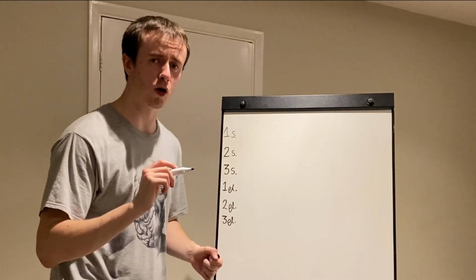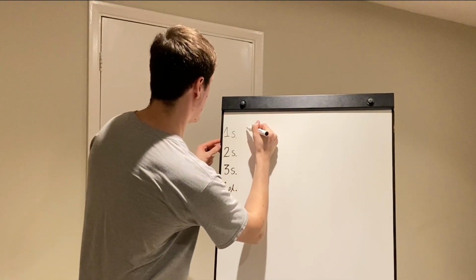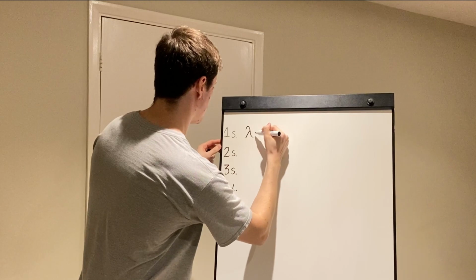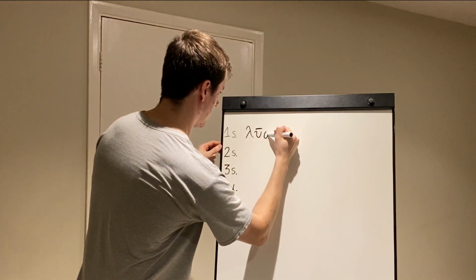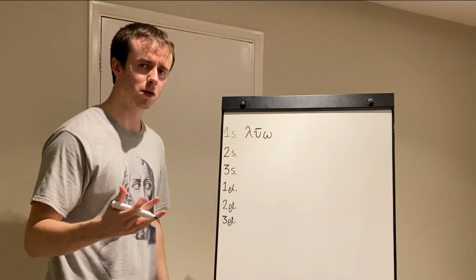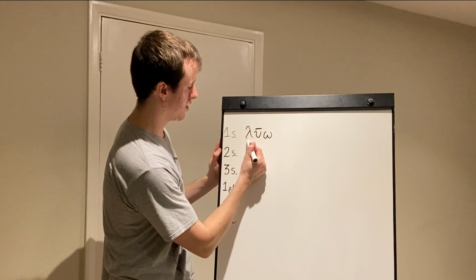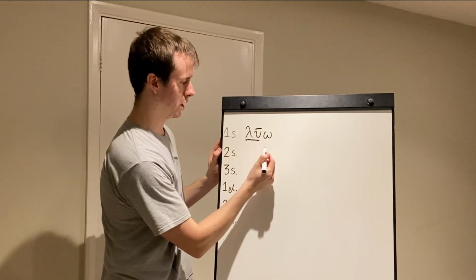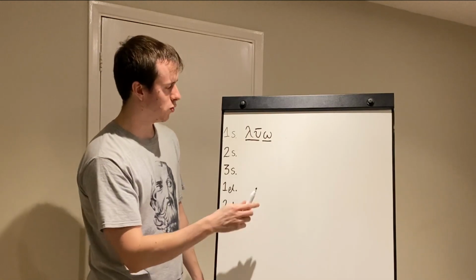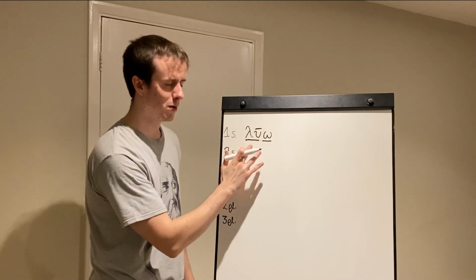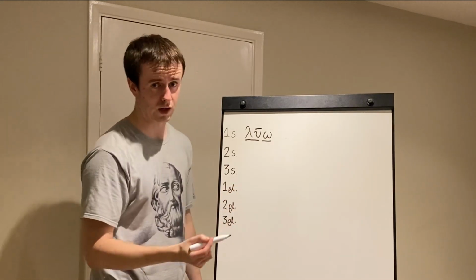Let's do one more popular paradigm very quickly. Another popular paradigm is luō, spelled lambda, long upsilon, and then omega. Luō means I release. And once again, you can see it's composed of a stem, in this case lu, and the person ending ō. And to create the other forms, we just need to take the stem lu and stick the other person endings onto that stem.